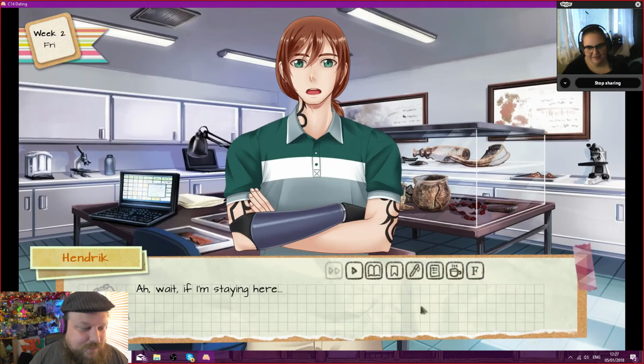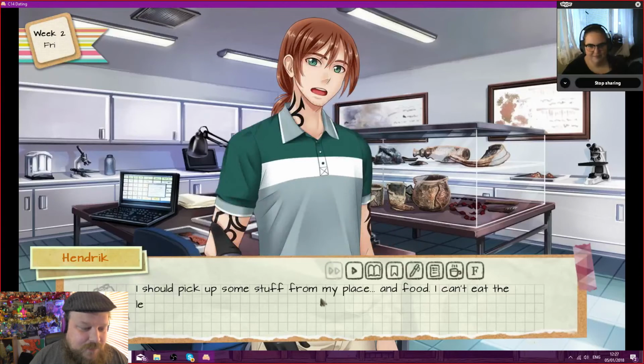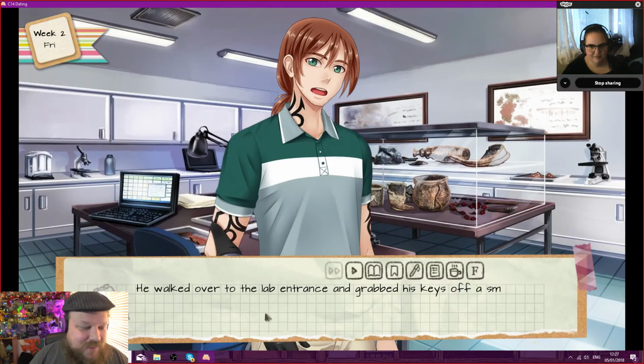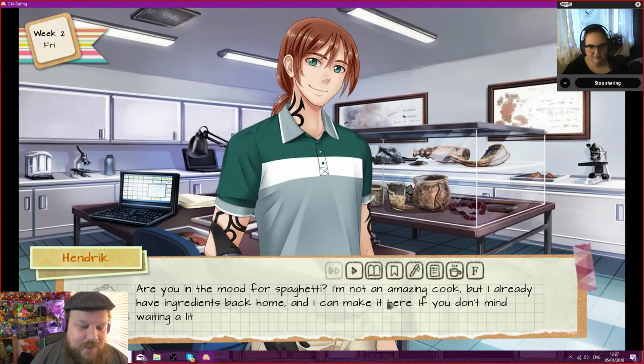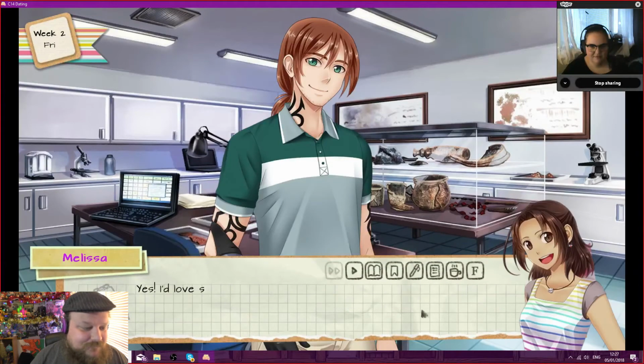Wait. If I'm staying here, I should pick up the stuff from my place. And food. I can't eat the leftovers here. He walked over to the lab entrance, grabbed his keys off a small peg. Are you in the mood for spaghetti? I'm not an amazing cook, but I already have the ingredients back home, and I can make it here if you don't mind waiting a little longer. Yes, I'd love spaghetti, says Melissa.